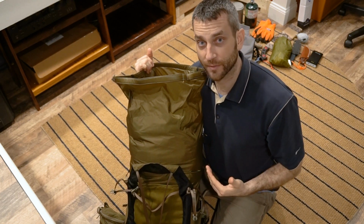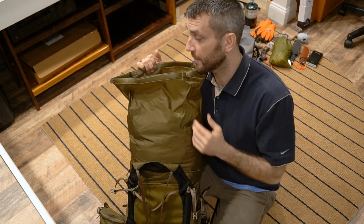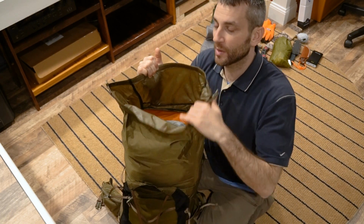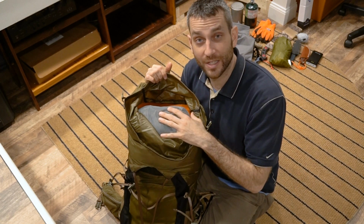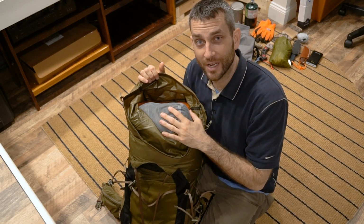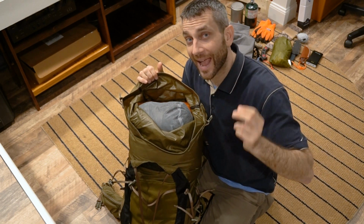I think that's an excellent feature and kind of reduces the amount of dry bags you really need for your gear, because pretty much in essence this is one anyway. So ultimately I do find that I use a mix of different types of little sacks and things. I've kind of compartmentalized this just a little bit. I'm trying to get away from compartmentalizing my gear in general, pretty much because every little stuff sack adds weight.